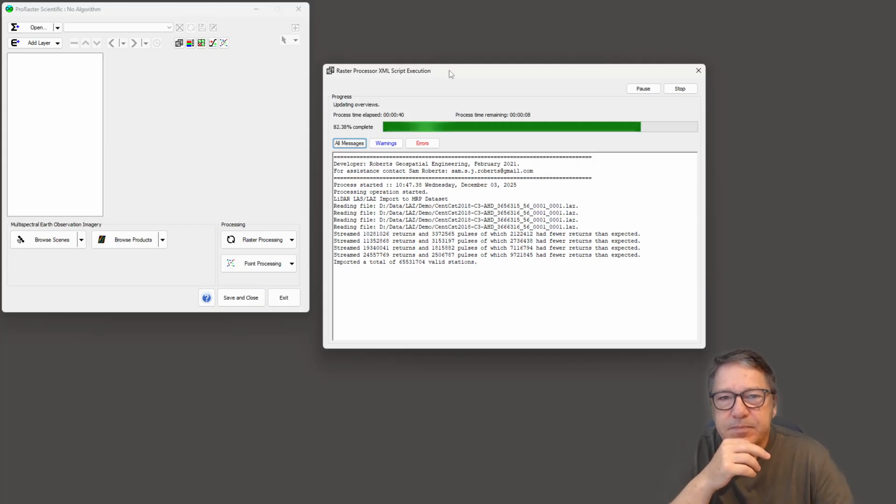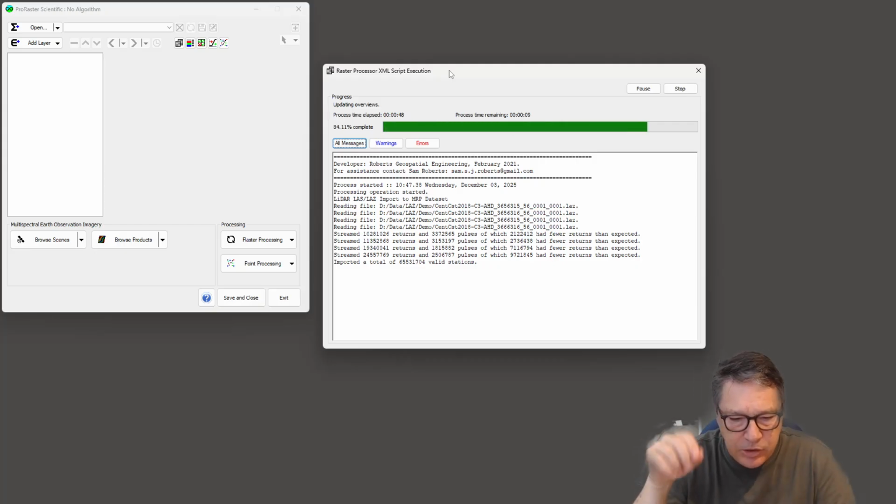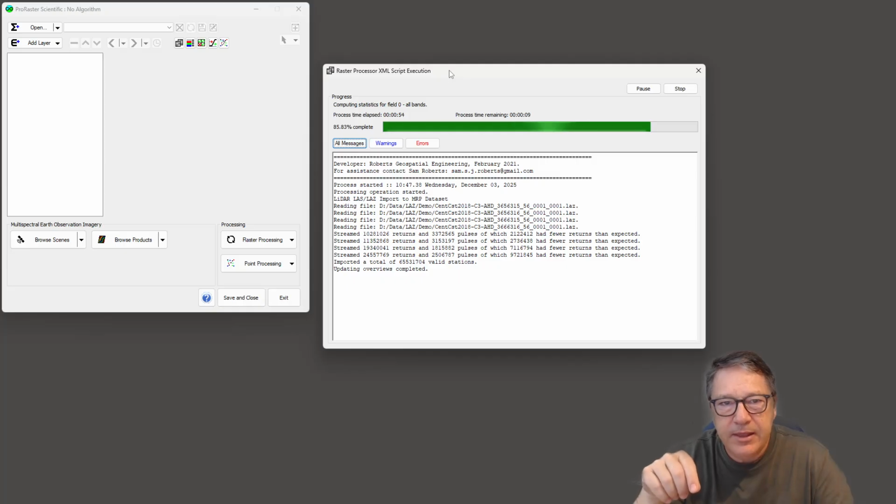So when that's finished, we'll come back and have a look at the statistics of the MRP file and look at the pulse density and the point density per cell. And that's going to give us an idea of whether or not we've chosen a good cell size. And there are a number of ways to look at the statistics in an MRP file. We can go on to the raster processing menu, or we can go through the raster source editor, and we'll look at both of those. Meantime, we'll just wait for this to finish.